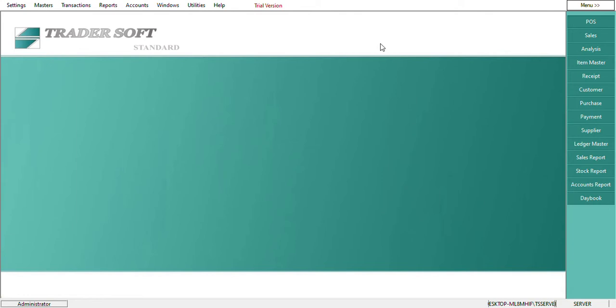Select item if you need to migrate items. So if you need to migrate item from other software, then select item here, or select ledger. For ledger migration, select here ledger.